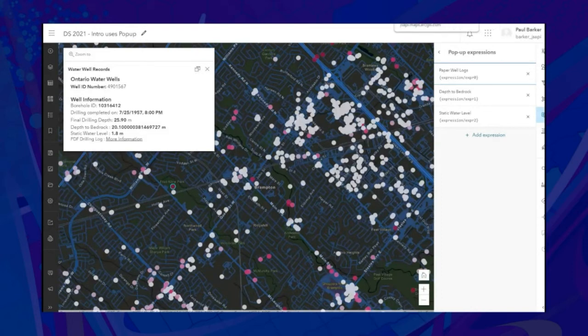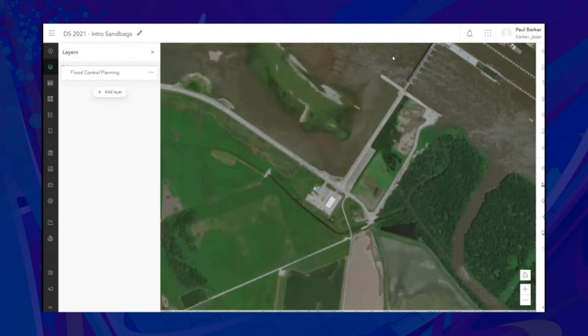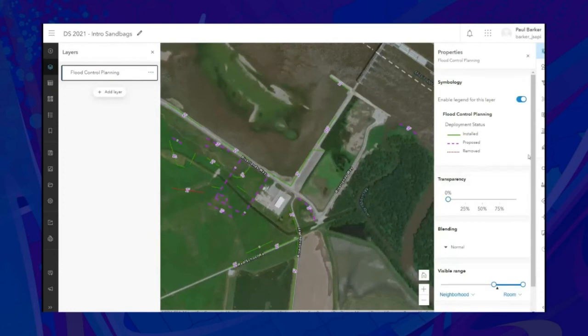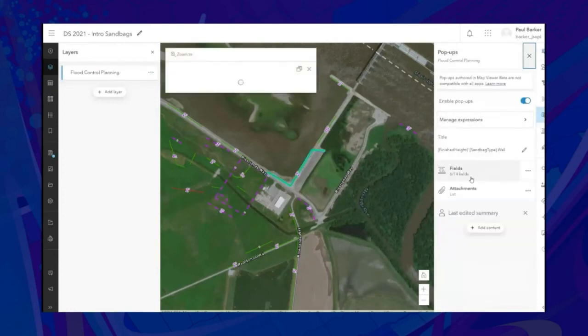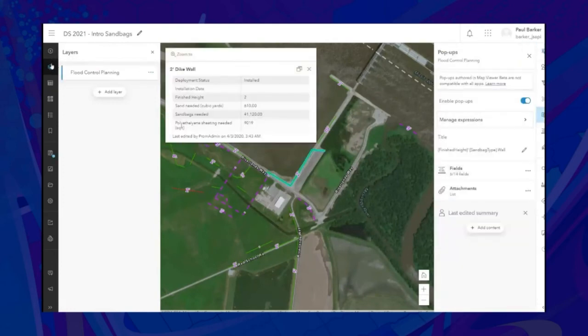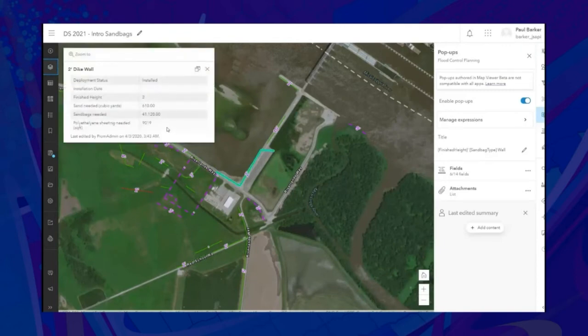And let's take a look at one more really quick one that I think is quite interesting. This was written by a colleague of mine, Doug Morgenthaler, on the collector team. And he has pulled together a really interesting data set where the pop-up is actually calculating values on the fly for requirements for flood mitigation and planning.